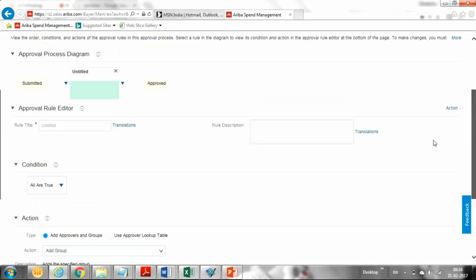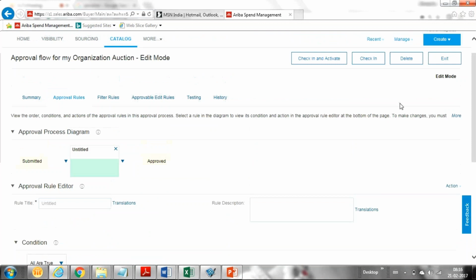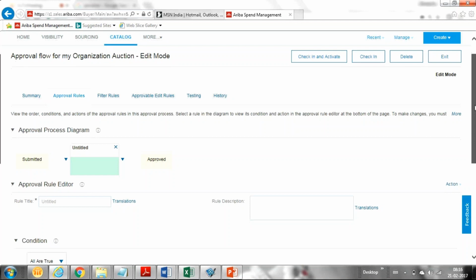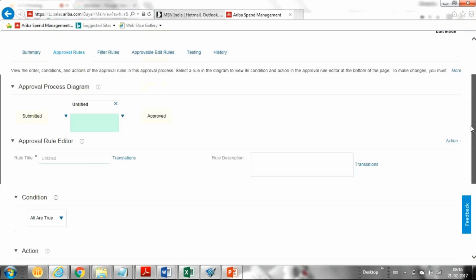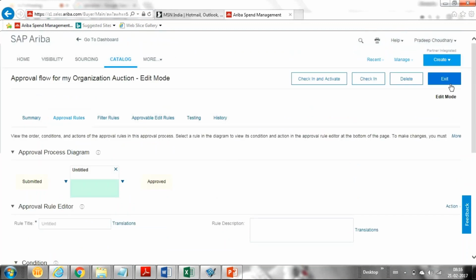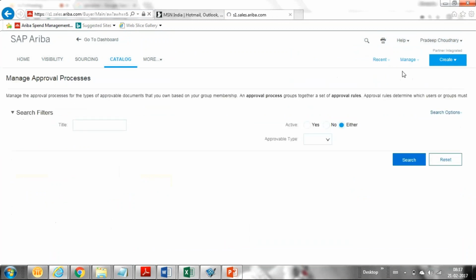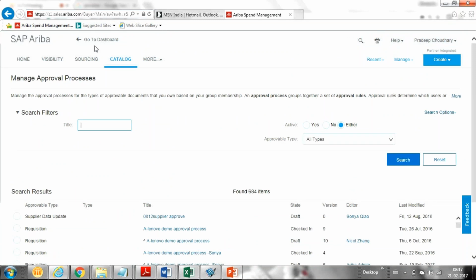Is that clear? Yeah, please proceed. I'm on mute, Rakesh. Yeah, you can interrupt me wherever I'm going ahead, or if you have any doubt, just let me know. So this is how we create an approval flow out of the project. We can assign it to the project or any event. Is that clear? In manage approval processes, we go there and create a new one.